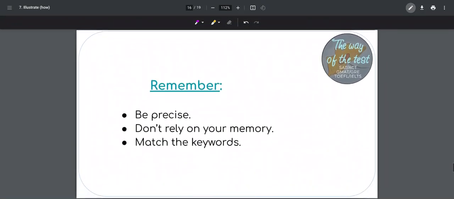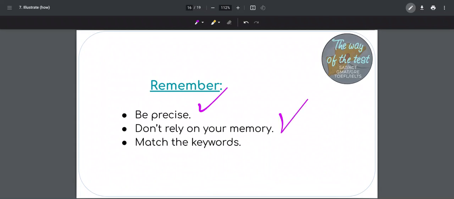So, things to remember. First, we want to be precise. Remember, words mean what they mean. If they say you are immense, just by saying that, it doesn't necessarily mean that you don't understand yourself. Just by saying that it's summer, you could say, okay, it is summer, and so you check the alternative that says it is hot. Well, maybe it's a cold day in summer. So just because it's summer doesn't necessarily mean that it's hot unless the text says it. If the text doesn't say it, even if it's common sense, even if in real life that's the case, we don't care.